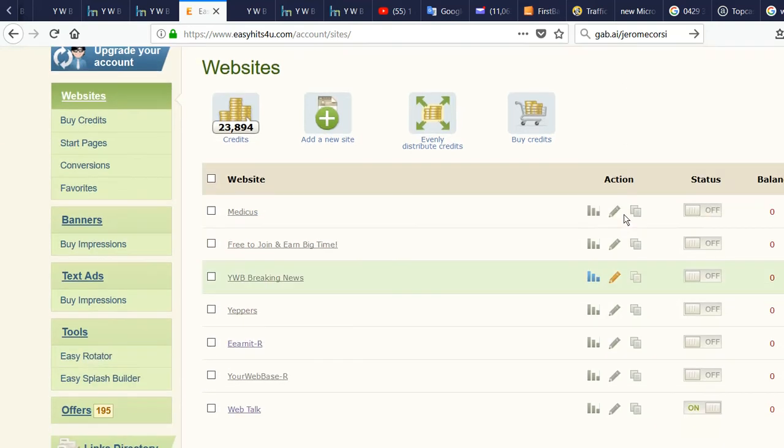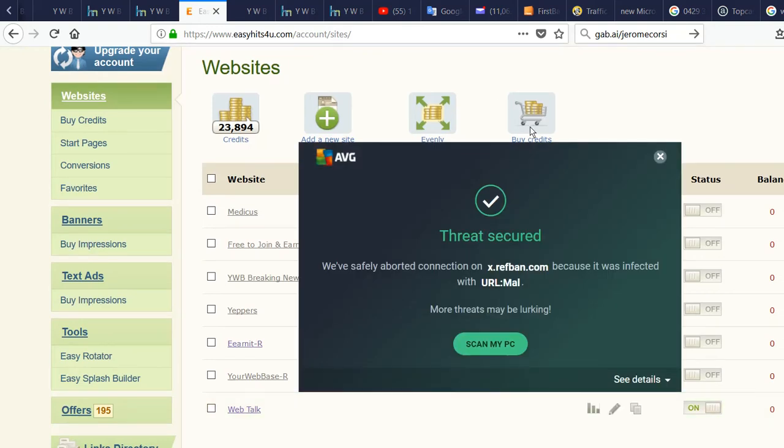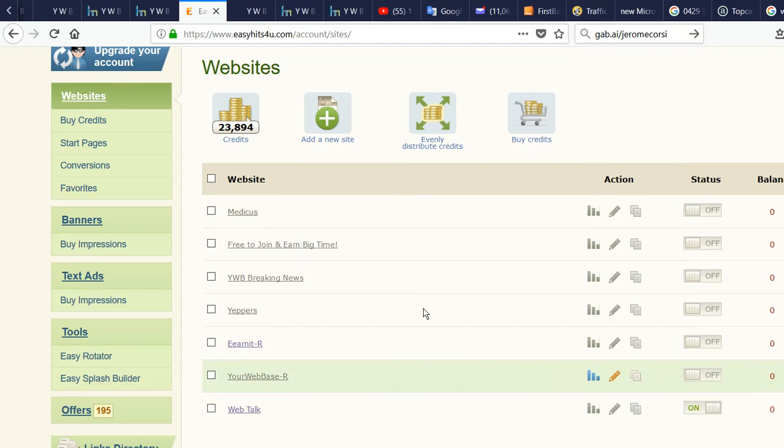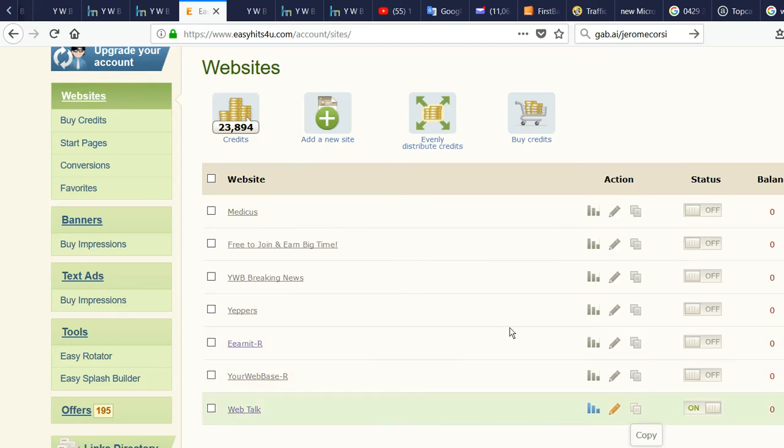Now, some of them, okay, status is on, so this one doesn't need to be approved. Some of them need to be approved. Some of them use an approval process, so after I added that in there, it would do a page check, and it would say it's checking it, and then okay, your site is passed, and click to go back. So then once your site is showing as on or active, then you would assign credits to it if you have credits. If you don't, you'll have to wait. I happen to have credits, as you can see up in the top.